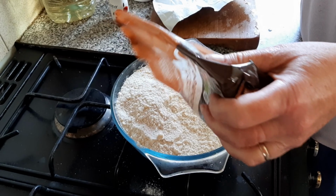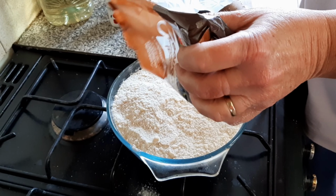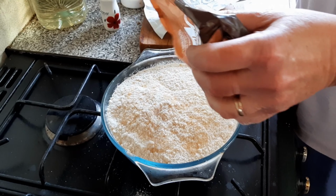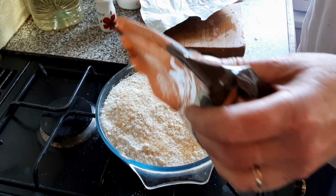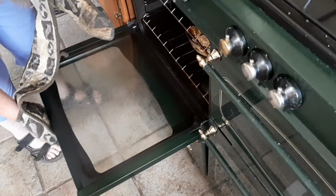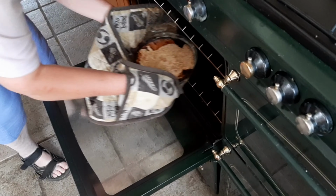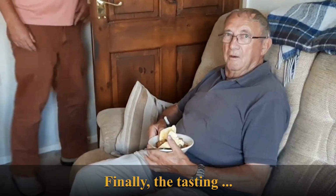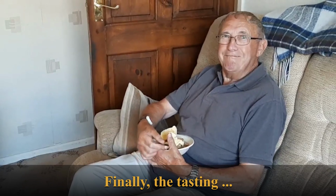And just for a little bit of added crunch, a tiny bit of demerara sugar on the top. That will go into the oven. And there we are. Rhubarb crumble!